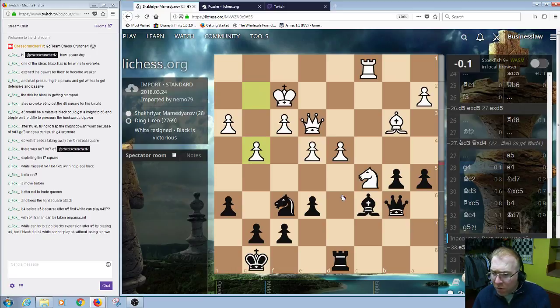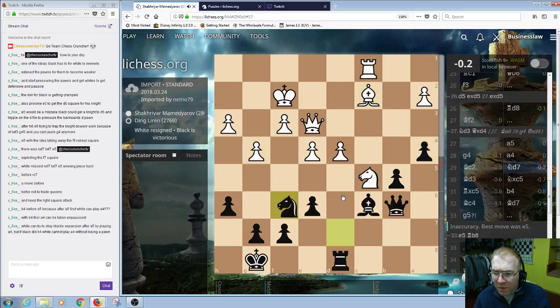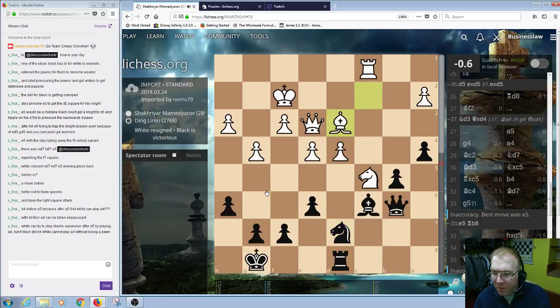Okay, g4 was played. So now, see how Ding is slowly maneuvering. He knows his king's safe. There's no infiltration. There's enough protection that even if he had to, he can lock down the structure with g4 if need be. So you just have to be really careful. Knight takes.